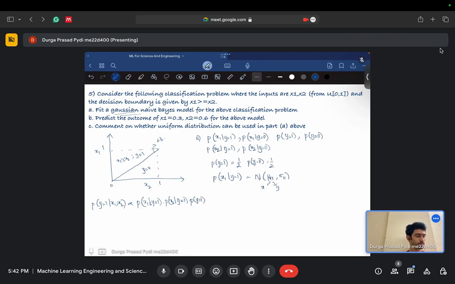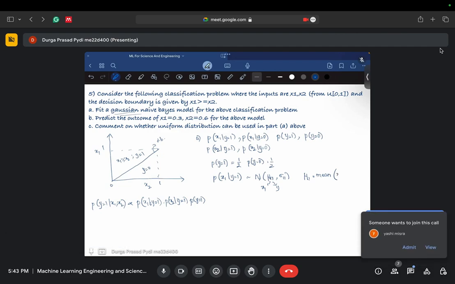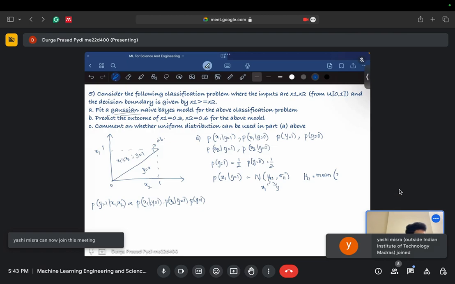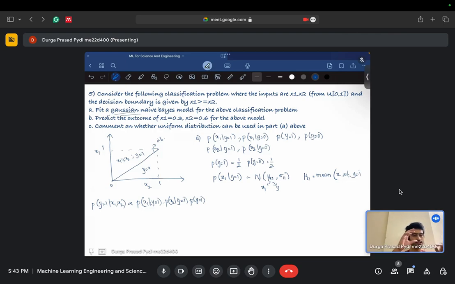So how would I get this mean and variance? Once I have my data set, mu 1 1 is essentially your mean of x1 such that your y equals to 1. You take all the instances where y equals to 1, you will have certain values of your x1, and then you take a mean over all of them.